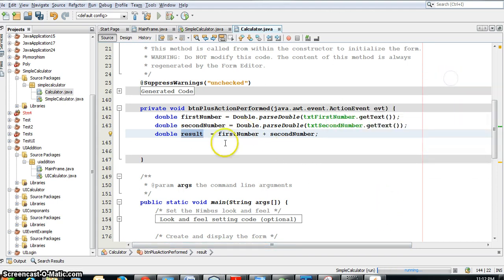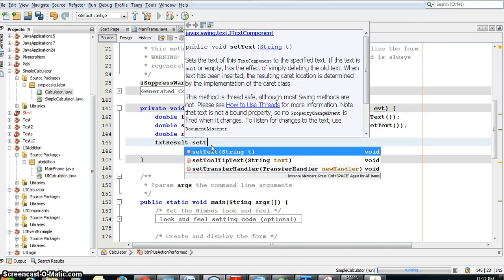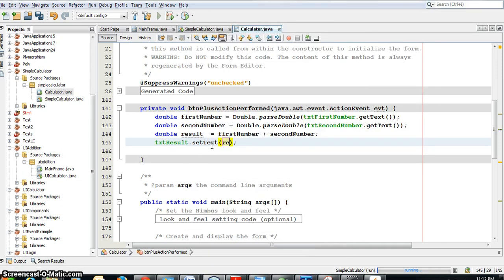So I will take the result text field, txtResult. Do you feel like we are getting an advantage of giving the txt prefix to these text fields? We just type txt and r, then press control space, and you get the exact name of the controller, txtResult, and use the setText method to set the value result.